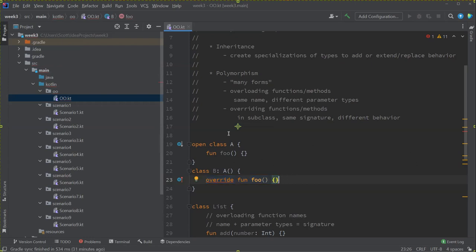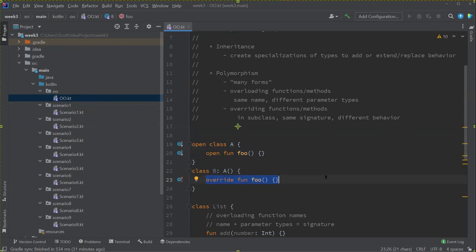And then we have the same issue here with openness. If I float over override, it'll say it's final and cannot be overridden. So again, with this function, I have to make the function open as well. Now, when I define something like this, depending on what object I have, if I have an instance of an A and I call foo on it, it's going to call that foo right there. If I have an instance of a B and call foo on it, it's going to call that foo right there. And we'll see some examples of this in a little bit. I'm going to go through a pretty detailed scenario on how all this overriding and polymorphism works. That's generally how things work.